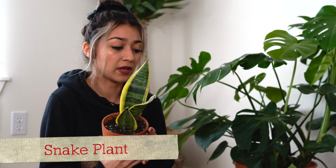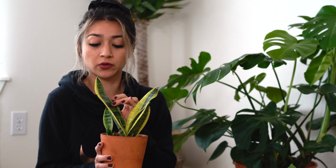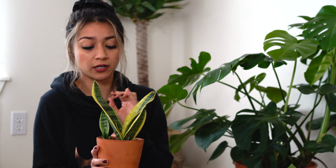And then I also have another snake plant in my beauty room, and this one is different than the one I showed earlier. I do have just one more snake plant I'll be showing you later. This one, I bought at Lowe's for like $4, and it's giving me a baby already, so you can see right there. Same thing, you can have it in a low light environment, and I only water it once or twice a week.